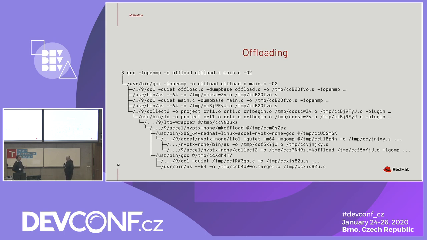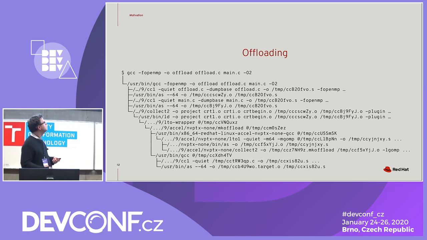So offloading is another thing which recently is getting much more important, and that's because we have all those different GPGPUs and other hardware which can actually do stuff much faster at the parallel level than the main CPU. So in C, C++ and Fortran, there are various extensions which allow you to write code that uses the offloading hardware explicitly. One of them is OpenMP, OpenACC is another standard, and there are other ways to do it, CUDA and whatever.